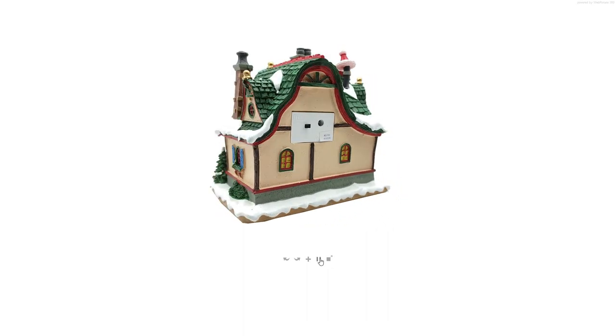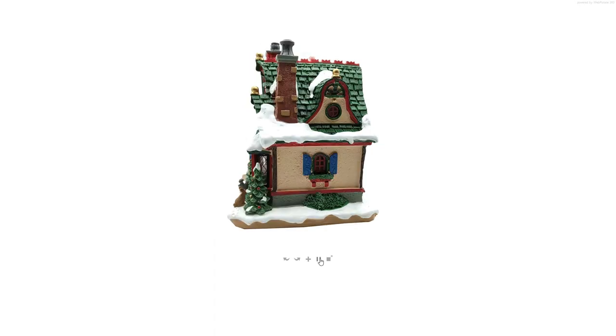Now the full review of item 75292, the Klaus Cottage. As I just said, it is a Lemax lighted building from 2017, Santa's Wonderland collection. But first let me take my glasses, otherwise I won't see anything at all. As always, let's go with some turns around — a couple more from the back side, right side, front side, and left side — and then I will go with the dimensions.